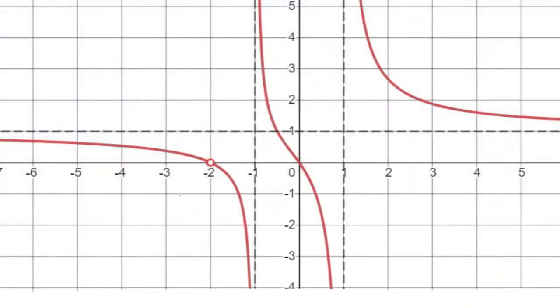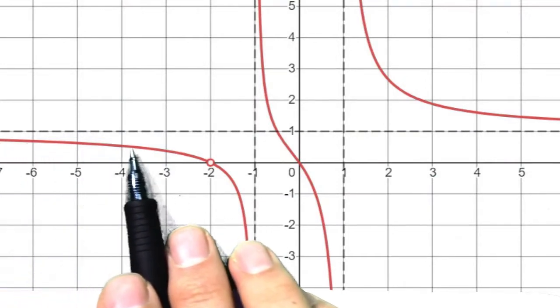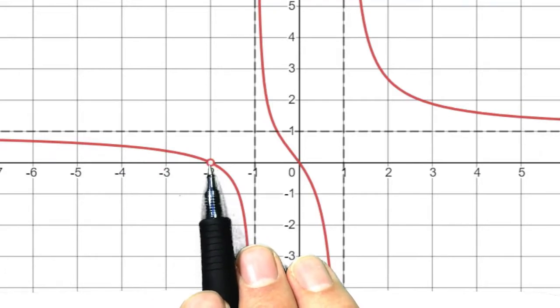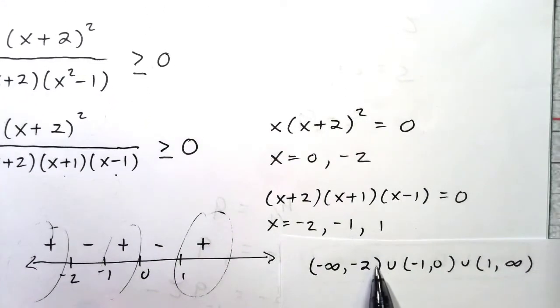When the picture, you can see that where the function is greater than or equal to zero, it's greater than or equal to zero up to negative two, but not including negative two because it's not defined there. So that means we leave this interval open. We use a round parentheses, so that is correct.